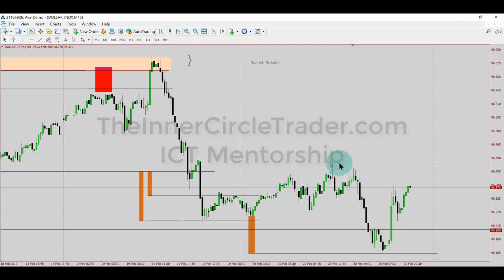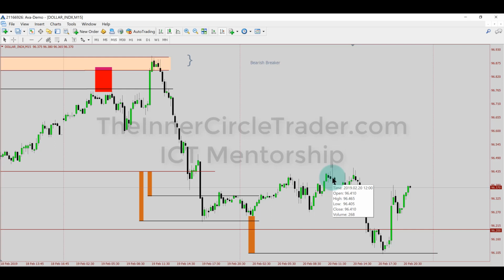Now we have the same element that we saw here, just in reverse. We have relative equal highs. So relative equal highs, if we run through that, how much can it expand? Well, right away, before we do any measurements, what is this? This right here is a breaker. So price could come all the way back up and trade into that 96.60. That would essentially take out all of the stops resting above here.